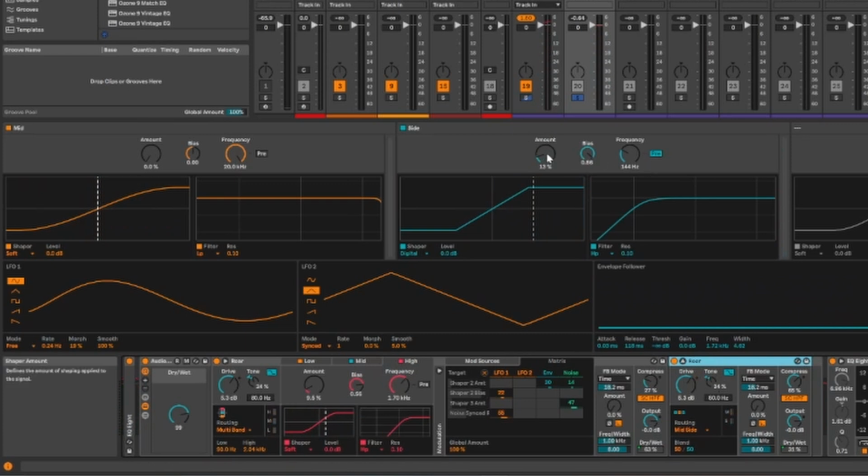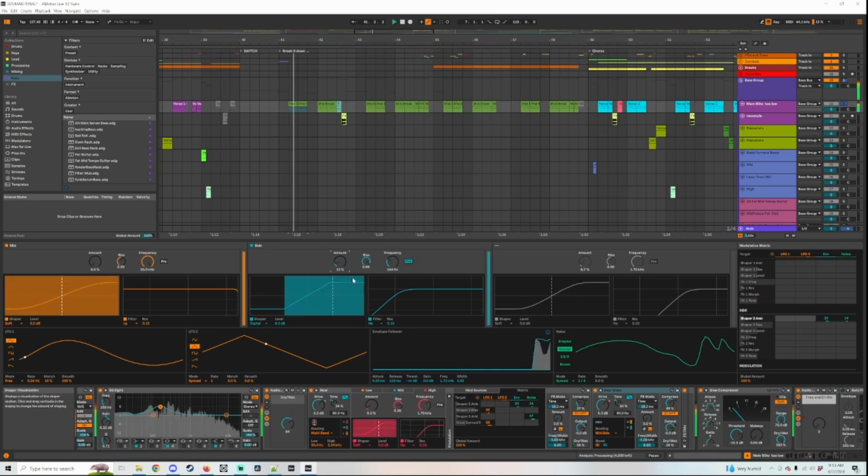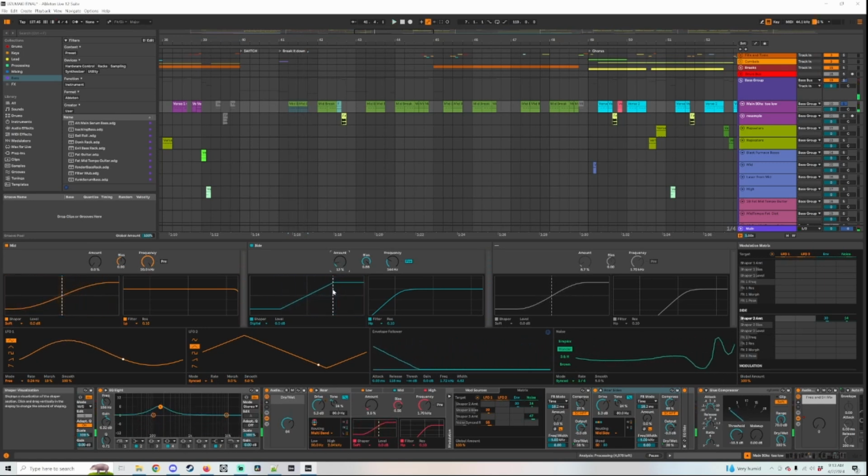We're adding saturation only to the side. For the sides on this, I just modulated the amount to the envelope and the noise. So every time the note triggers, the envelope activates, and it will move the amount kind of like that. You can see just a little stutter. And then the Wanderer, just a little bit of the noise is added to it.